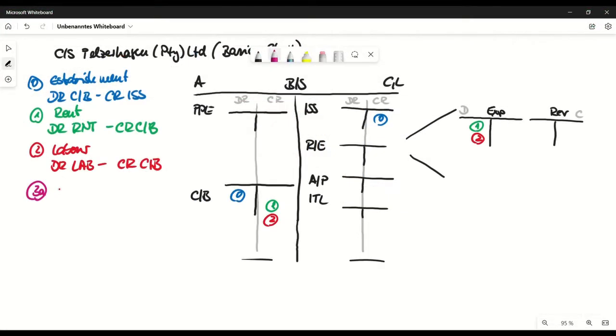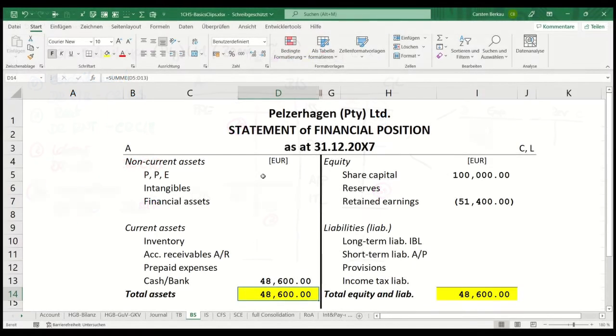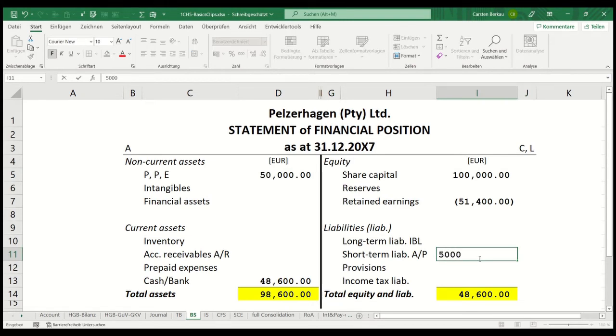With bookkeeping entry 3 alpha, we record the acquisition. It gives us a debit entry in property, plant and equipment, and we credit the accounts payables account as the payment is agreed to take place later. So I make the bookkeeping entry on the debit side of the property, plant and equipment account, and I make a credit entry in the accounts payables account. The acquisition is a debit entry in property, plant and equipment, and as the equipment is not paid directly, we make a credit entry in accounts payables.